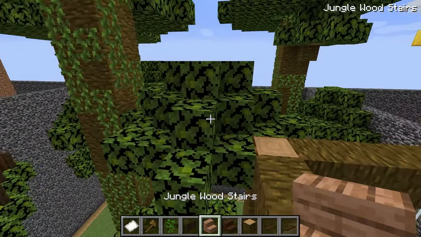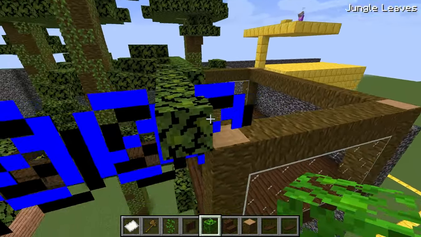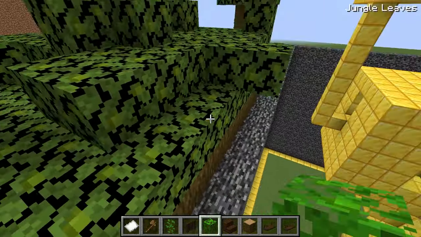And on top of this, we're gonna have to add in some leaves. So let's get some more of these jungle leaves and start building ourselves out a nice little room. Okay, let me just finish up the outside of the tree house.